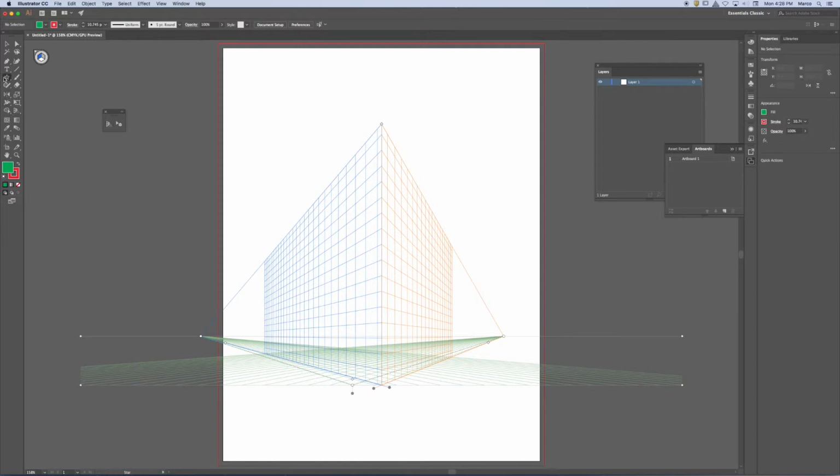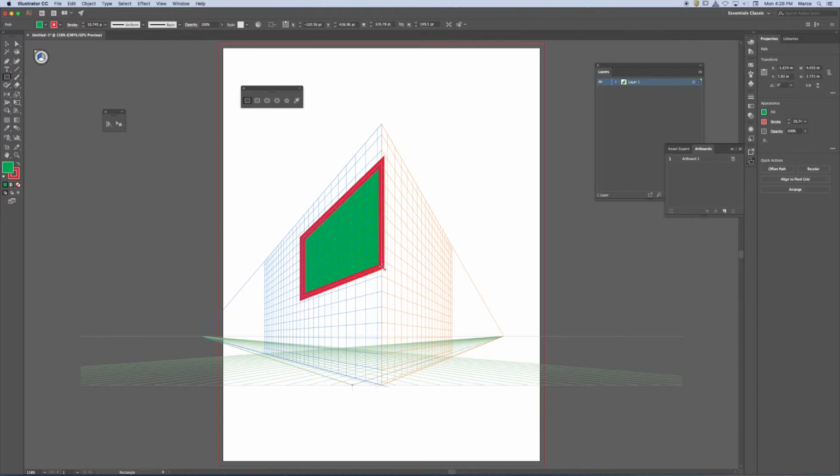Okay, so the perspective grid works with primitives and your pen tool. I have the grid active, and I know that the left side is active. I'm going to go to this rectangle tool and draw along the grid. You'll notice that the shape is conforming to the perspective grid. Now if I want to draw on this face, I have to activate the right side on the manipulator, and now I'll draw a rectangle on this side.